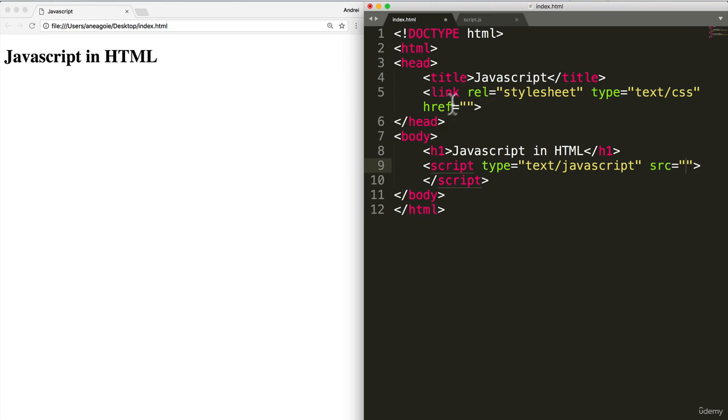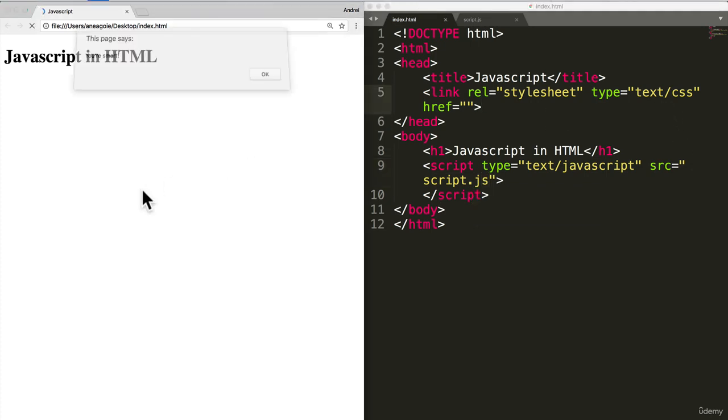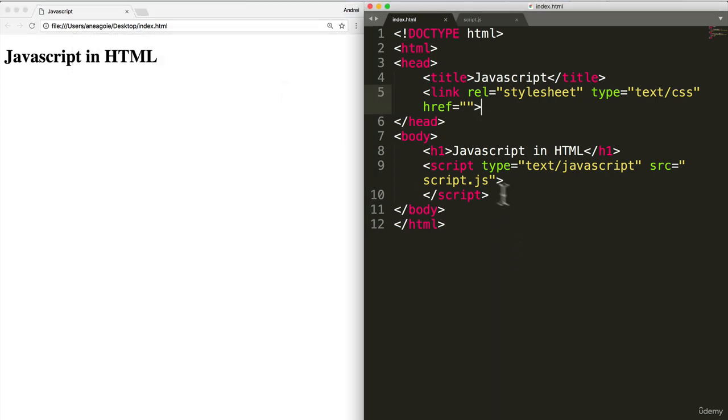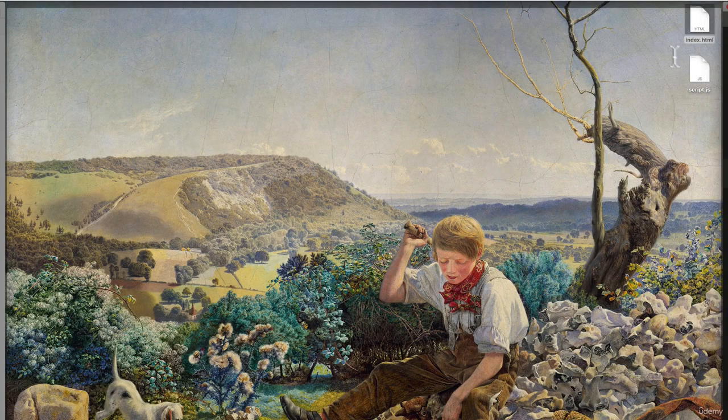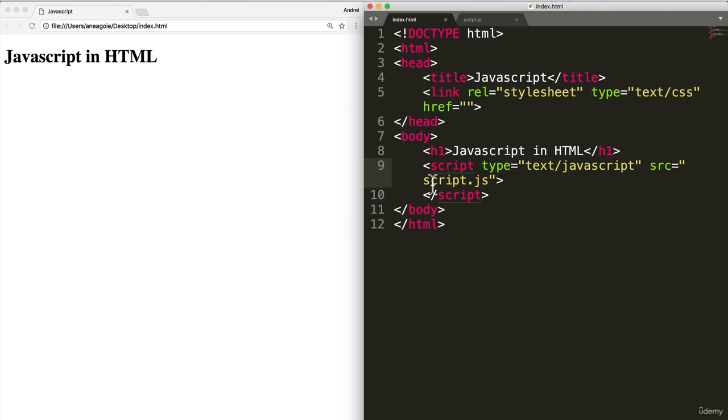So instead of href and link, we have src, and we say script.js. I save, and I refresh, and I get you're smart. Now, again, we can say script.js because, well, it's in the same folder. It's in the desktop folder. If it wasn't, then let's say this HTML wasn't in the desktop folder, we'd have to do something like desktop.